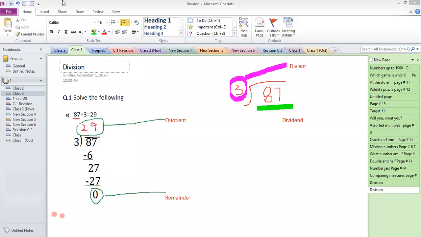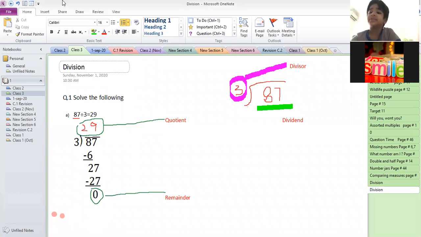Please, all of you. This is not from the book. We are learning the basic concept of division. So no page number. Okay, it's not in your book. Just look here. If you want to write, you can write in your notebook. No page number here. This is not from your book. We are practicing the long division.